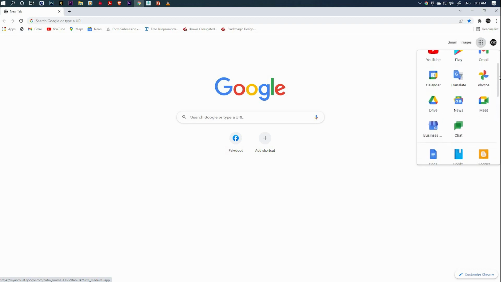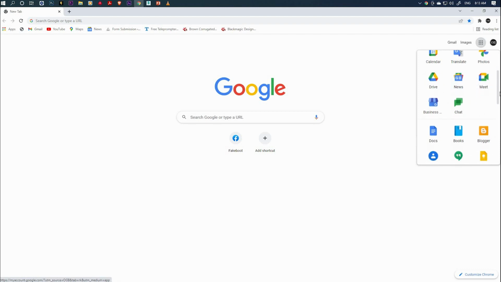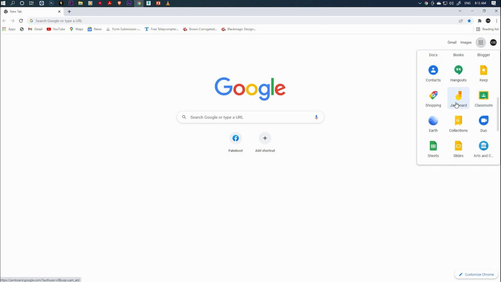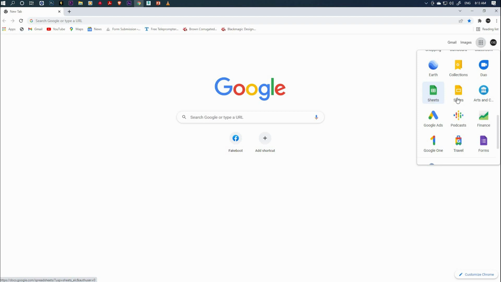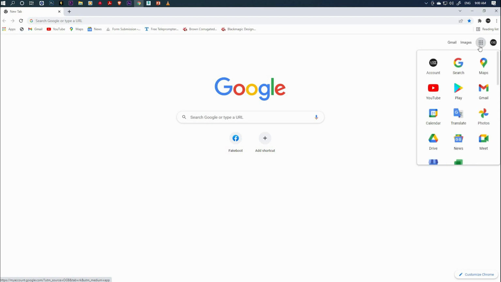You can use Google Meet, Google Docs, and Hangouts. You can use Jamboard, Classroom, Sheets and Slides, and of course Forms also. For this demonstration, I will use Google Docs.